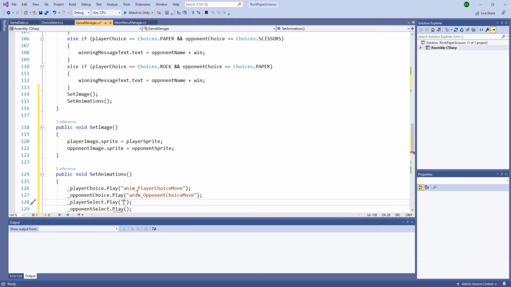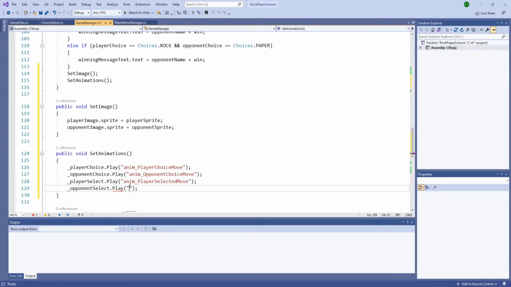Similarly for player select, player selected move, and for the opponent select, anim underscore opponent selected. Let's see if the names are correct. Okay, it was player image move, player choice move, and opponent.